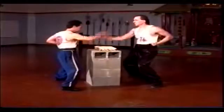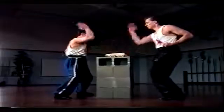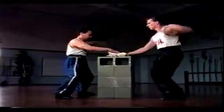Ancient Chinese physiology viewed the body as consisting of 7 layers: skin, muscle, tendon, bone, marrow, blood, and qi. This video will use this view in describing the 3 stages of hand conditioning.